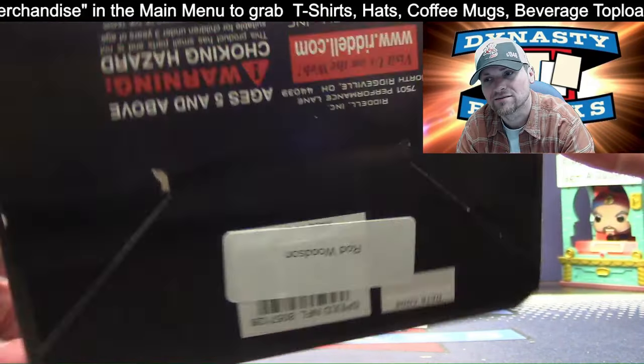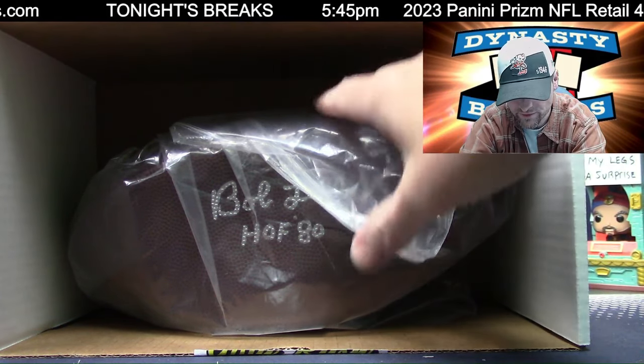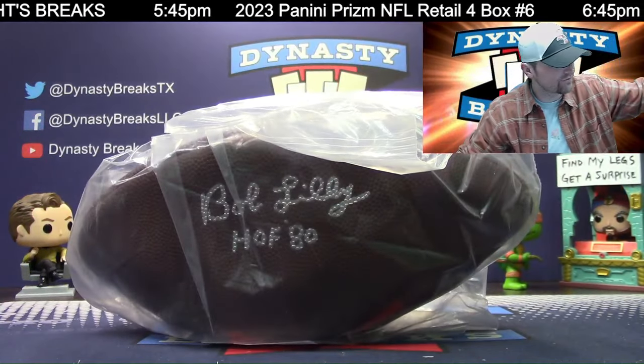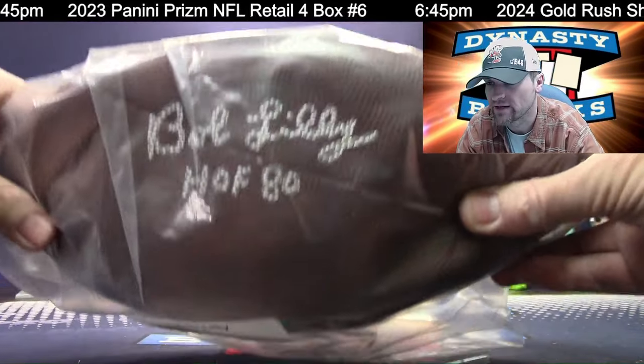All right, and they deflated the football. So no, not necessarily Patriots. They deflated the football. You know what I mean? It's not a Brady ball just because it's deflated. I kind of like that they deflate these. Actually, it's not a bad idea. It makes shipping a little bit easier. You can inflate it when you get it back.